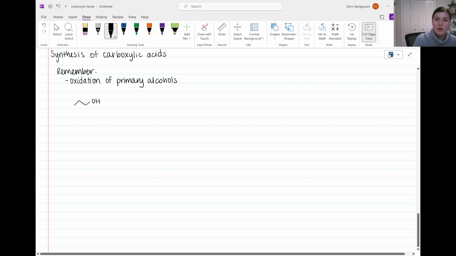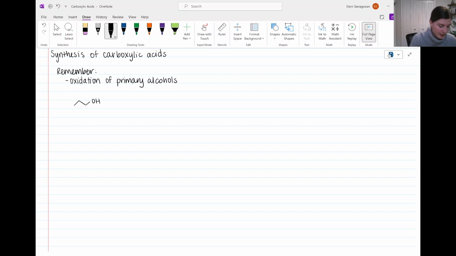in the presence of one of those chromate oxidizing agents, here's potassium chromate. And then in some version of acidic water, so that could be sulfuric acid, aqueous hydrochloric acid, any of those. And so this reaction forms a carboxylic acid. We're now at that terminal carbon. We have our carboxylic acid group.